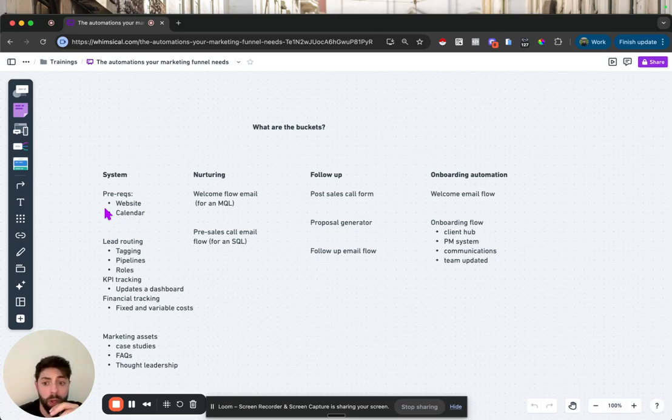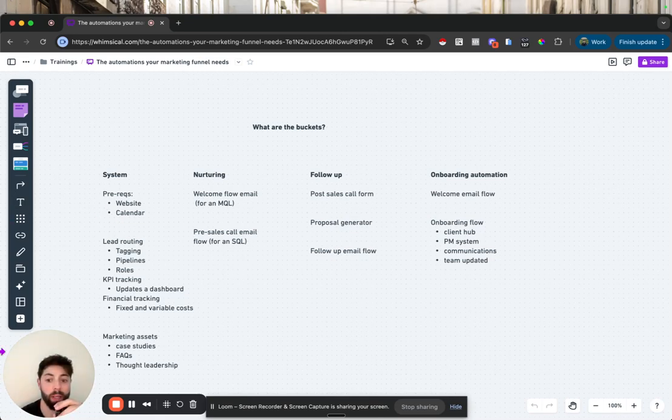From there, we also want to understand the roles inside of our sales and marketing funnel, and know exactly what KPIs we're tracking. Typically on a marketing funnel, our main KPI is cost per acquisition. What goes into this is how many leads we're getting, how many sales calls we're driving, and ultimately how many deals we're closing on a monthly, quarterly, weekly, or even daily basis, depending on how many units you're pushing through the funnel. Then you want to see your expenses on a weekly, monthly, or daily basis, so that you can figure out how much it costs to get a client.